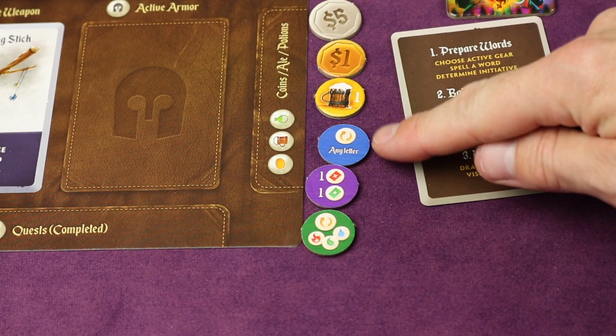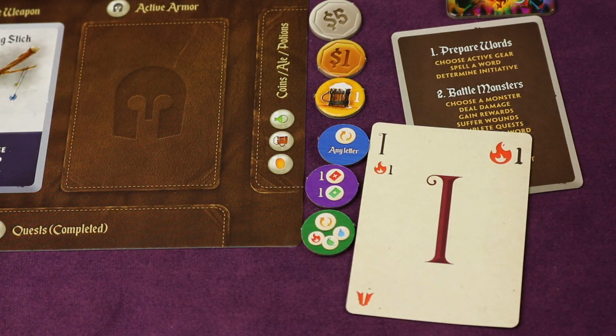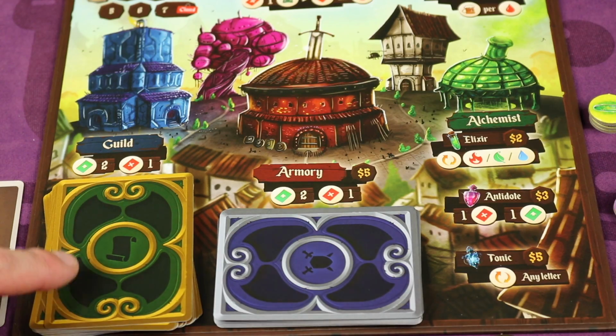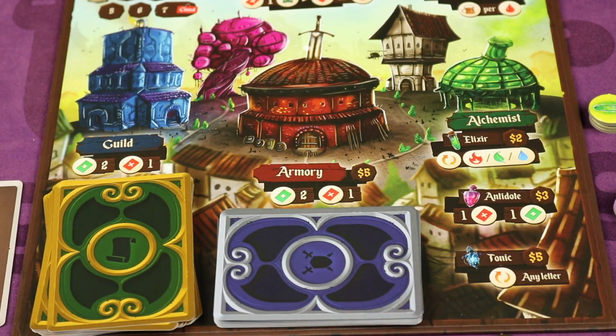The tonic allows you to change any 1 individual letter on any of your cards or monster trophies to any letter of your choice, but the card's damage value and type do not change. You can go to the guild and draw 2 more quest cards, keeping 1, putting 1 at the bottom of this pile as shown before, keeping in mind you can only have 2 uncompleted quests at any time.